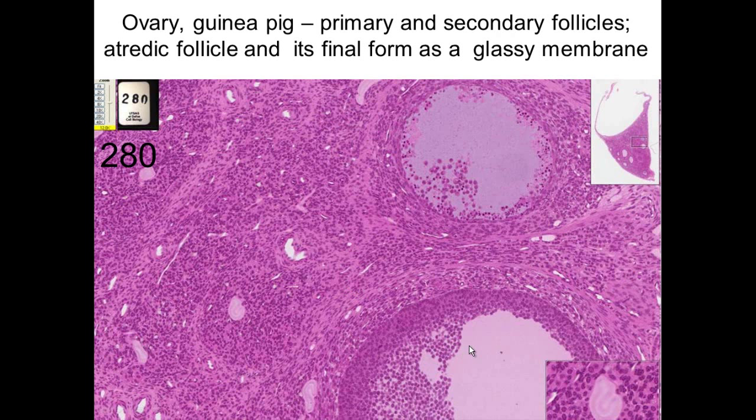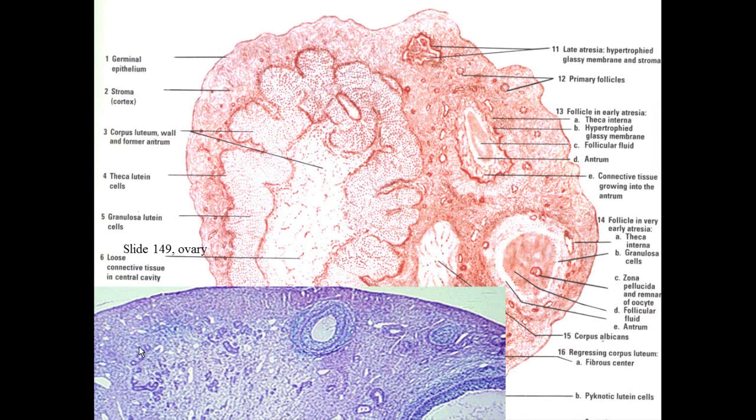If you have a wave of follicular development and they don't all make it, some become atretic. And anytime you see darker fluid than we see here in the normal one, and also you see granulosa cells actually in the fluid itself, that is indicative of an atretic follicle. And when an atretic follicle regresses totally, it becomes these glassy membranes that you can see there, a glassy membrane structure, as opposed to a corpus albicans, which is the final product of a corpus luteum. So here we see a corpus luteum right in through there, and a corpus albicans, which is the final product of that.